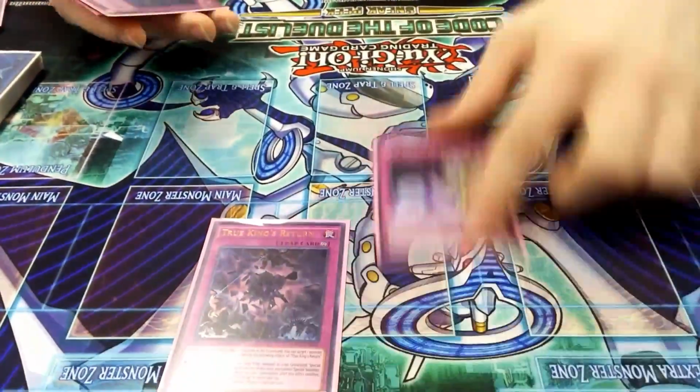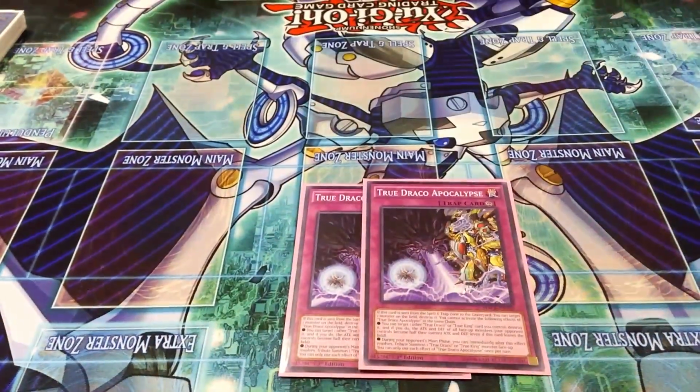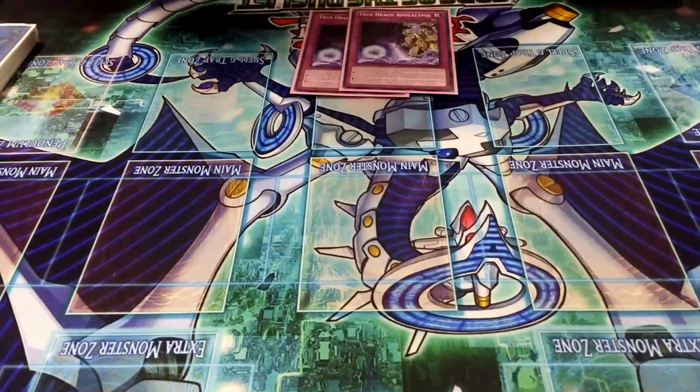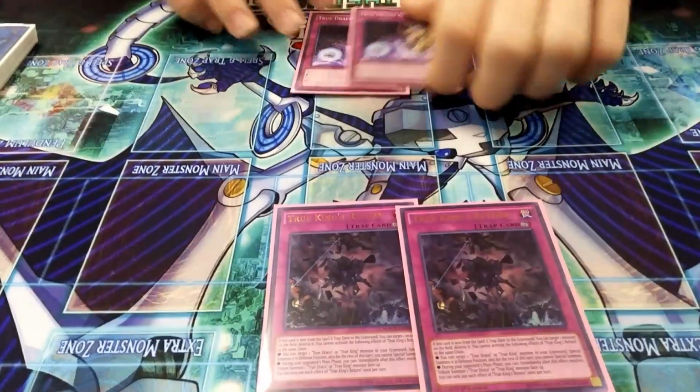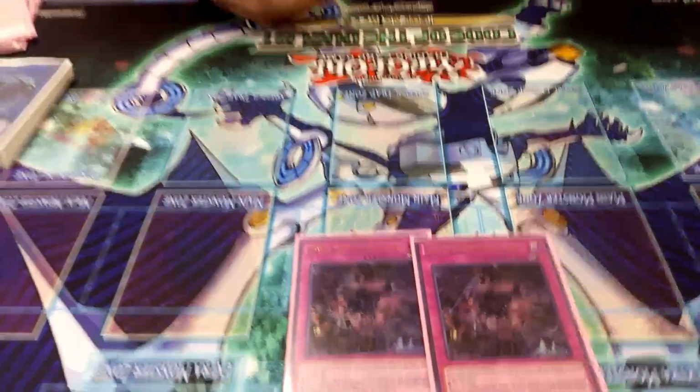It's the True King's Return, and then 2 True Draco Apocalypse, because... Okay, so this card is really good because it facilitates all of my links. The Apocalypse is only subpar because it lets me cut attack in half, so it lets me get over bigger things, but this card is amazing because on the end phase of my opponent's turn, I can summon up a Draco monster from my graveyard, and that's an immediately free monster to link with, which is insane.